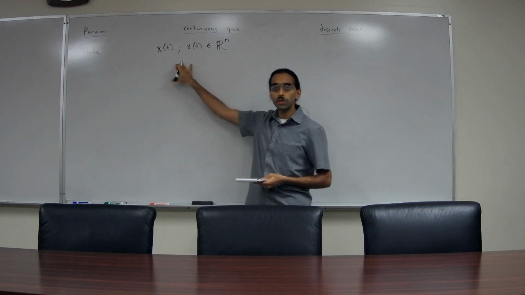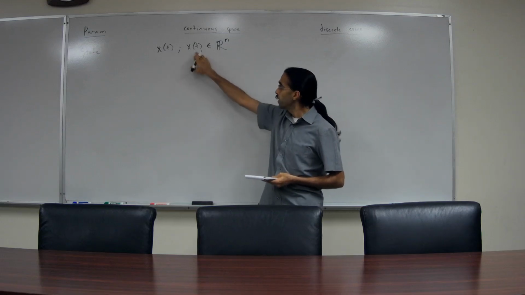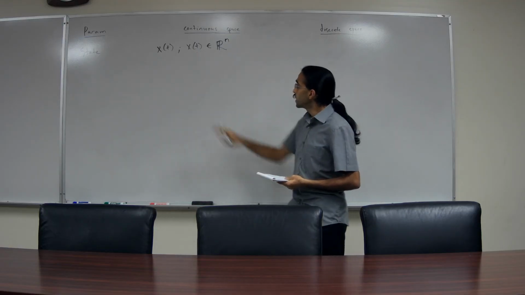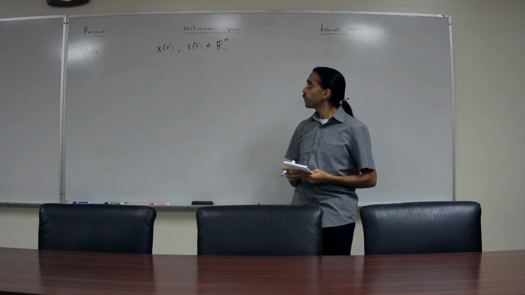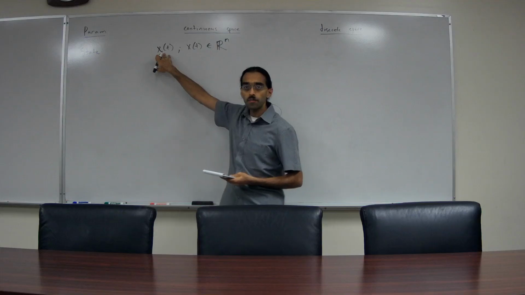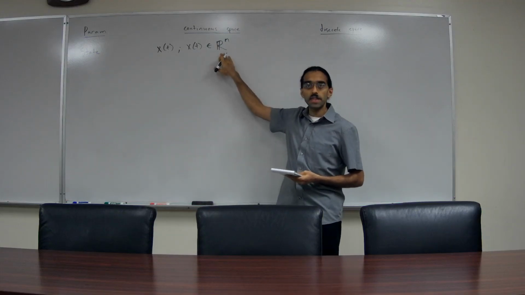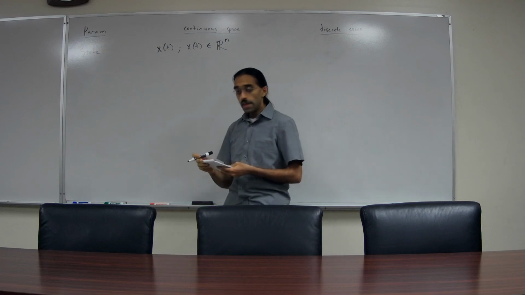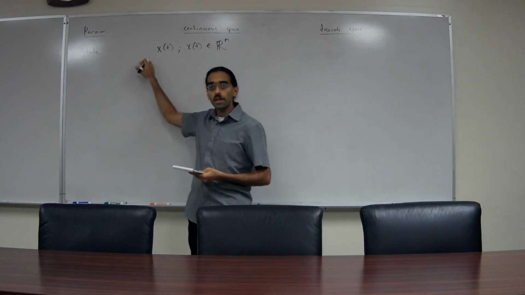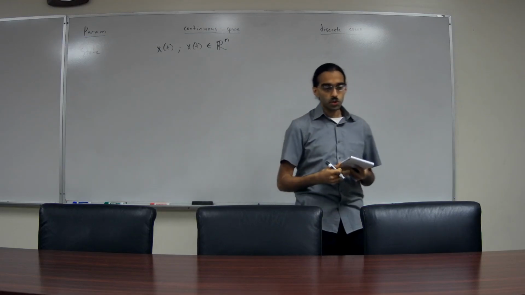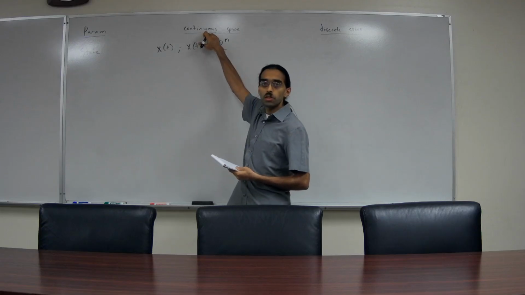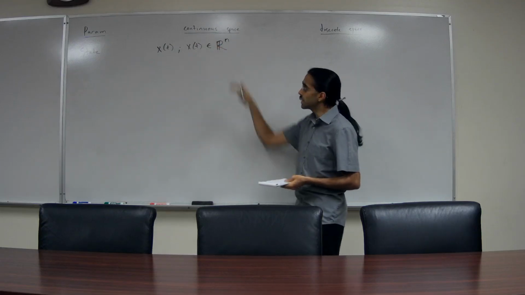And of course, I'm not here distinguishing between continuous time versus discrete time. t could be a real value, or t could be an integer value. Nonetheless, x is drawn from this. And this right here is known as the state space. So we have our state. The set of all states is the state space. Now the state, it turns out, is going to be the quantity that very strongly determines the nature of the system. And so we may use the term continuous state system instead of continuous space system.